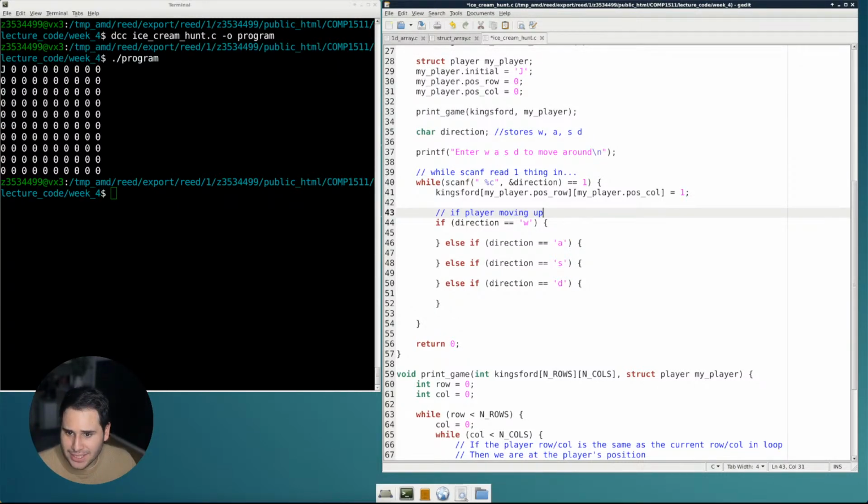Reen says, but if the user enters something other than one value, wouldn't there be no way of reprompting the user to enter a valid input? That's correct. This program would just sort of give up. But we don't need to really worry about it. We're not really dealing with validation and prompting the user again.